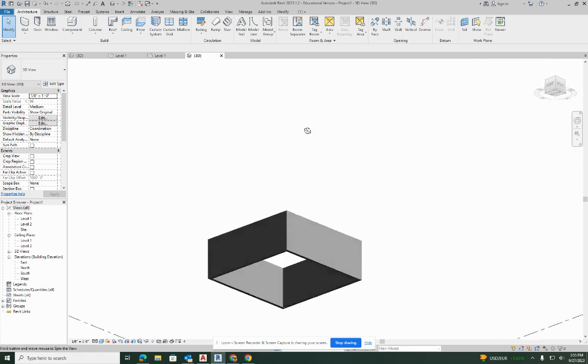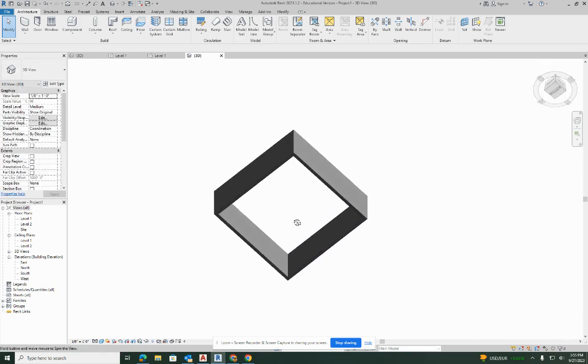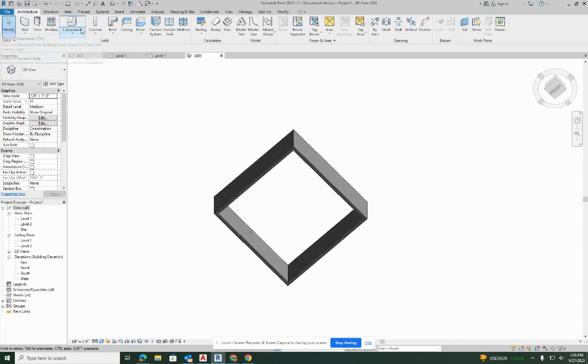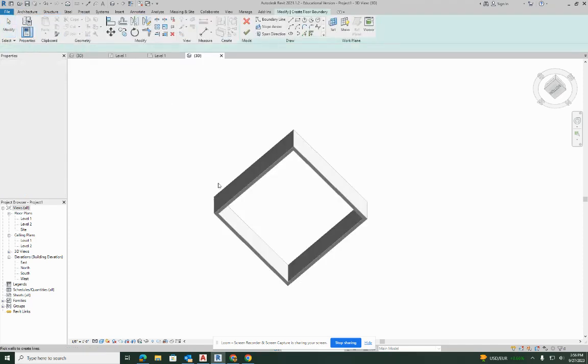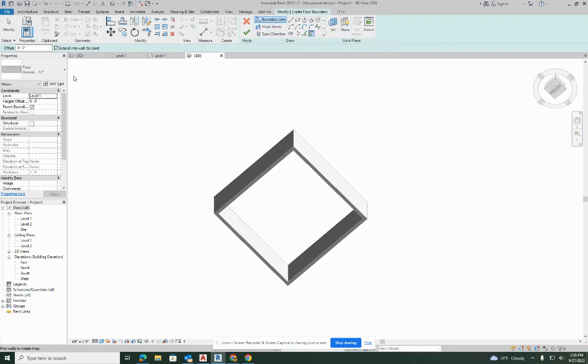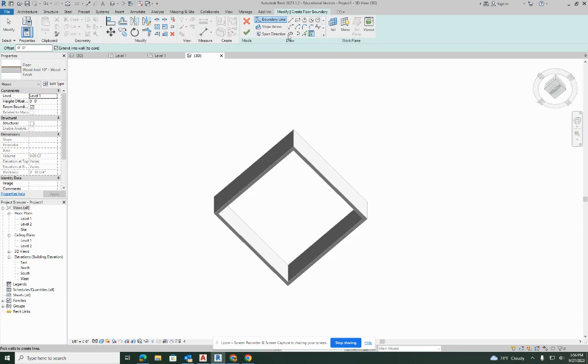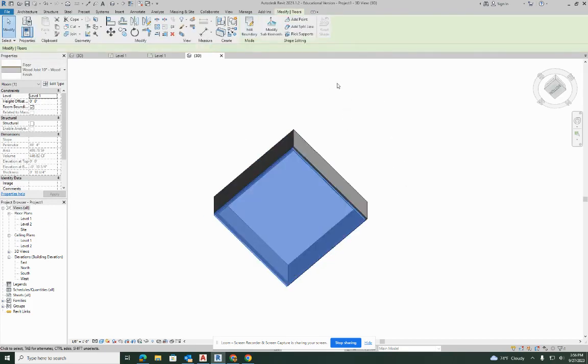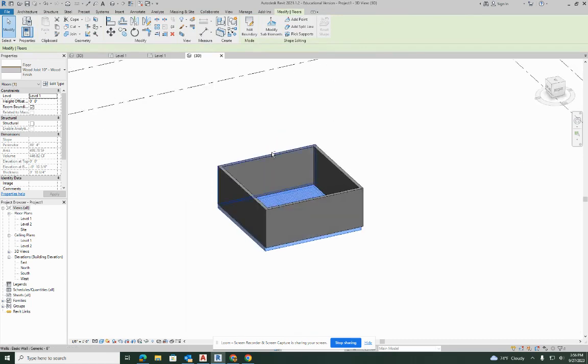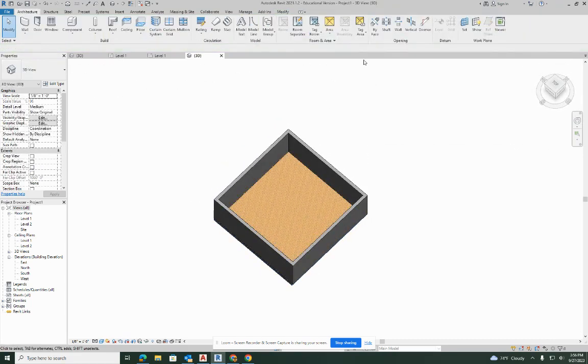All right, so while I'm in this 3D view, I'm going to do something I didn't do before, which is I'm just going to go ahead and add my flooring underneath the bottom. So I'm just going to go to the architecture tab and I'm going to click on floor. And I'm going to hit the drop down and I'm going to choose wood joists, floor finish, and I'm going to use this rectangle tool here. And I'm just going to go from one corner to the next. Then I'm going to hit OK. And that's going to put me a floor on the inside like so.